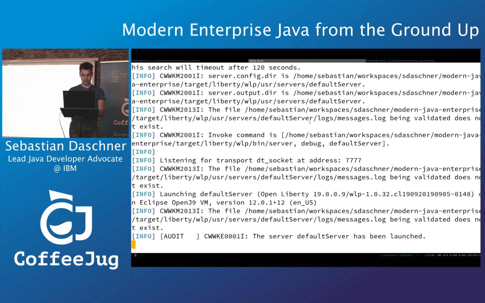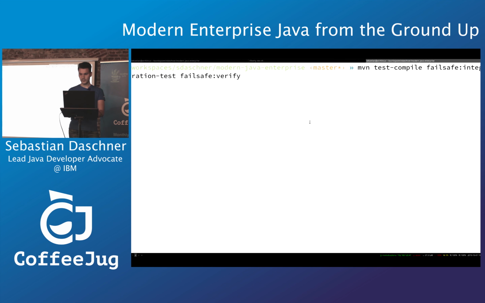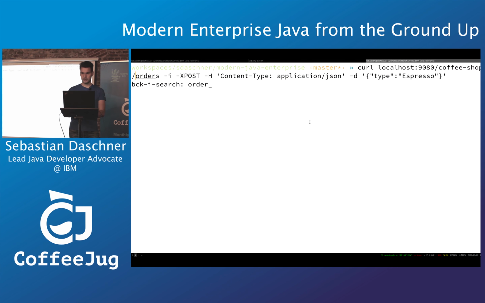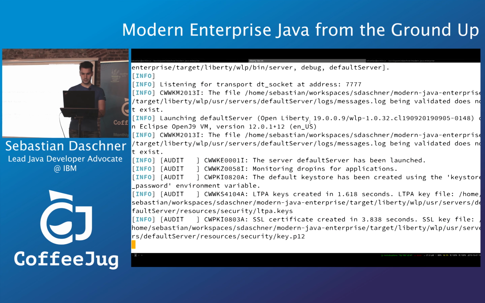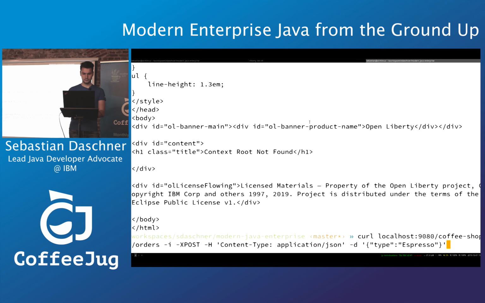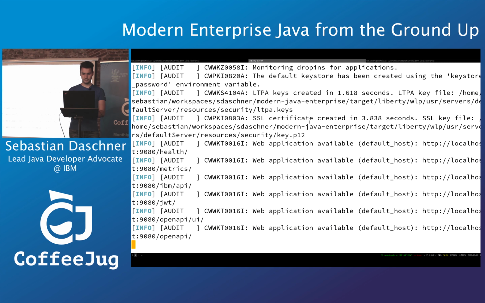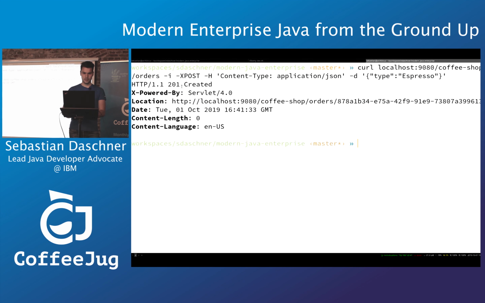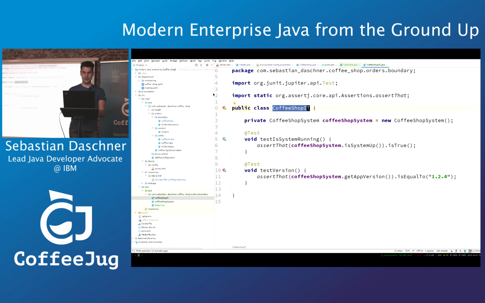So now the server has been launched. Let's wait for this. Then it will deploy my application. And then I can show you a little bit more stuff. And then we can run the test against the application that is currently being deployed. Okay, now it does this, order this. Still deploying. Okay, now we go. Come on. Laptop seems to be under load. 201 created. Now I can execute these tests.